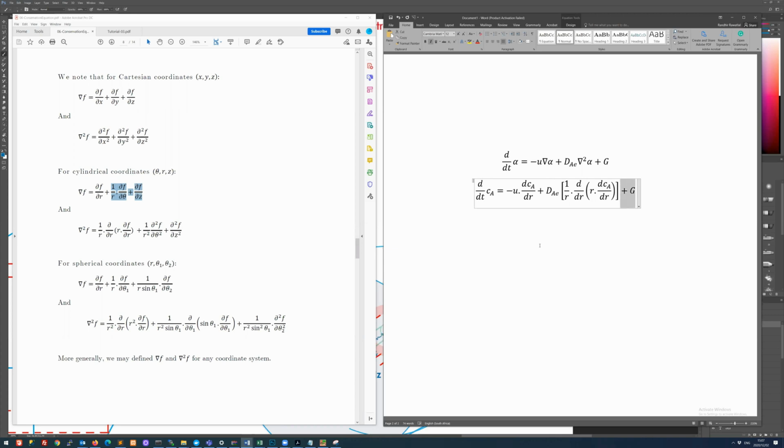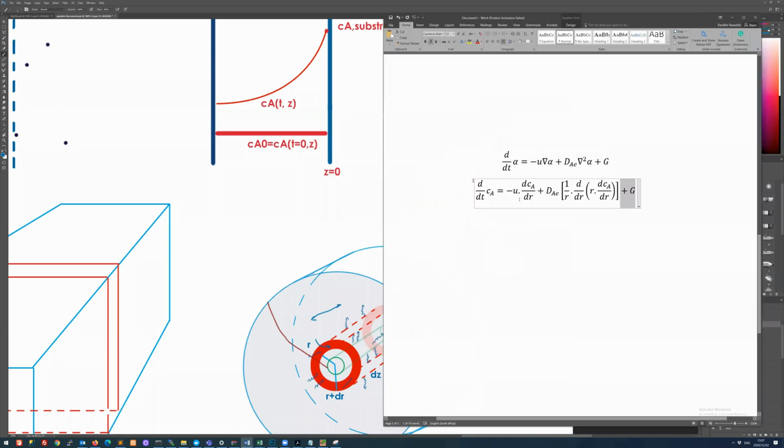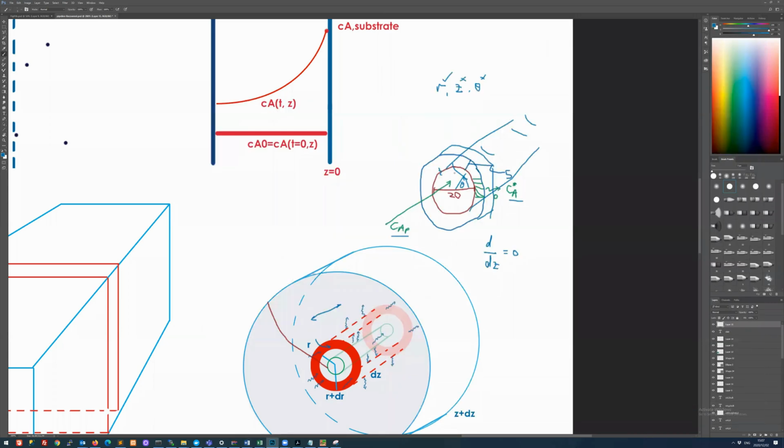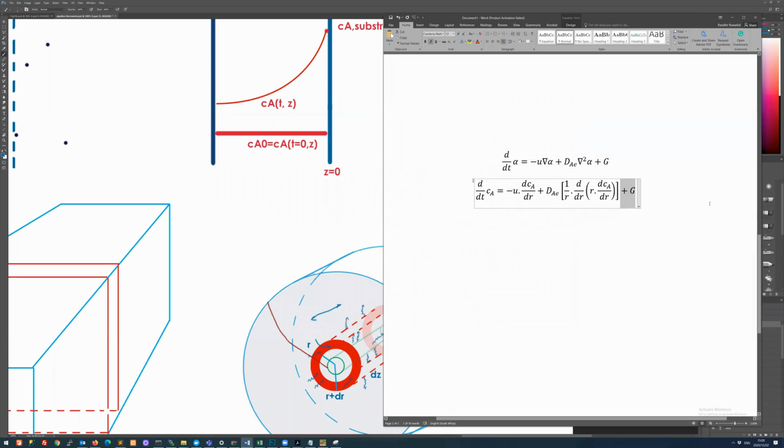And then, like I started to say just now, there's no source of A inside of the space, right? Whenever we write balances like that, we are talking about inside the material. We are not talking about the boundaries. We know A comes in through a boundary. So you could say in the boundary, we will account for the source of A from the gas flowing in here. But in the material itself, this balance that we are writing describes the changes inside the material, inside the control volume. So inside the control volume, there's no source of A. So we don't need the source term here.